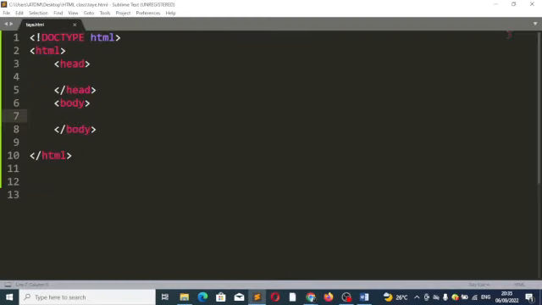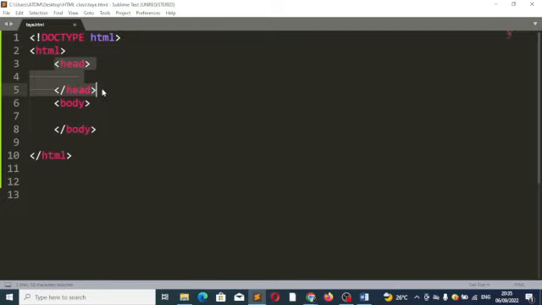So, whatever is here is the body. Whatever you want to display in this big area is the body, while head refers to this upper part of your page. Do we understand? Aside from that, the head of the page is like the information about that page.